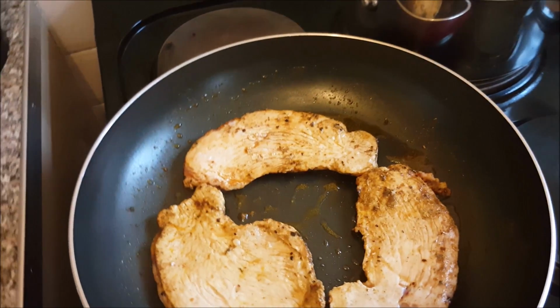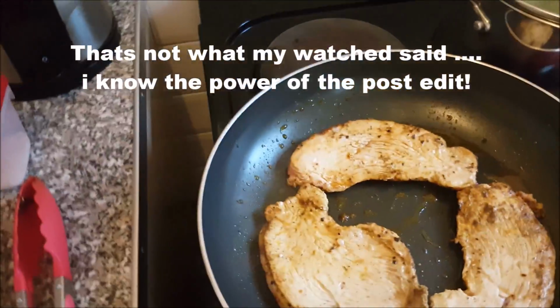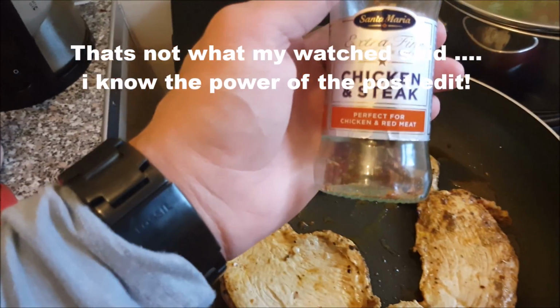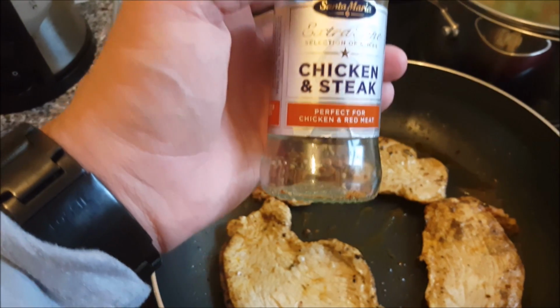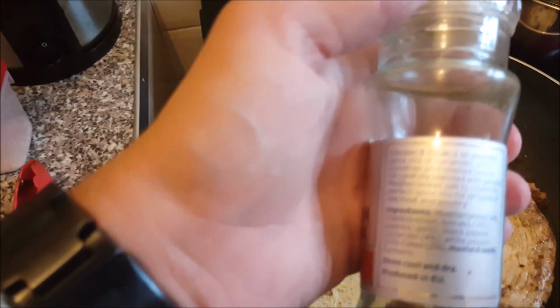Okay, so it's been roughly, let's say about 2.5–3 minutes on one side. Glad we spread that up. And now we're going to put on the chicken and steak seasoning. I don't even know what is in this, to be honest. Let's have a look.